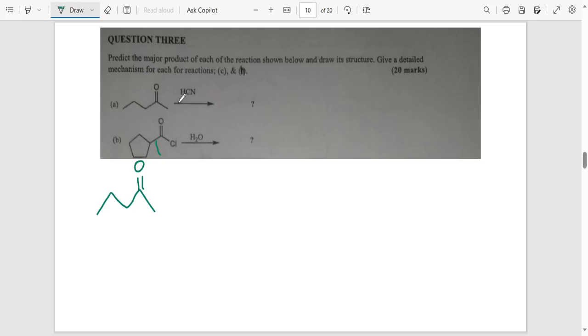Now remember we've been mentioning, what is going to happen in this mechanism is this. First things first, look at what we have. We have got hydrogen cyanide. What can happen is that the bond between hydrogen and cyanide is able to break like so. Now the oxygen can grab that hydrogen, and look at what we are going to have. There will be a double bond and then hydrogen, so this will become positively charged.